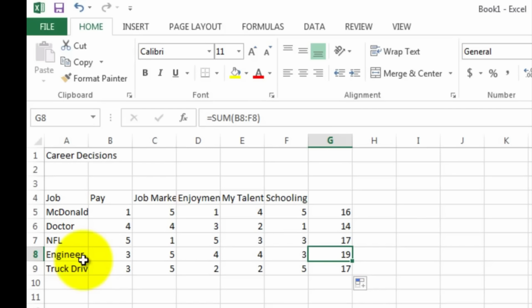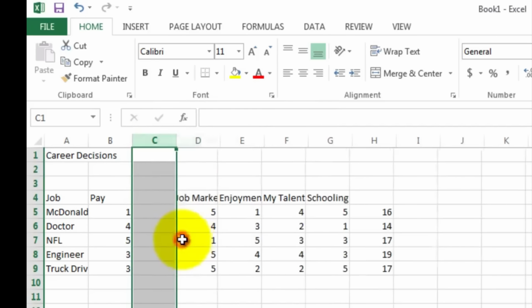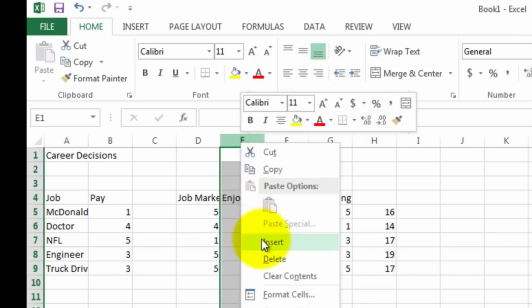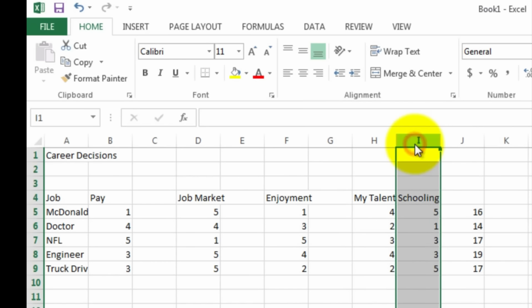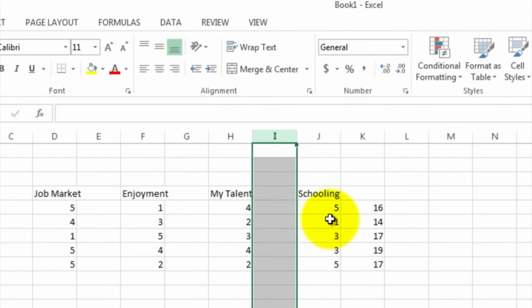However, there's more to the decision than just adding up all of these factors. This assumes that every factor is equal, such as the amount of pay you get is just as likely to influence you as the job market. Well, in fact, job market might be more important. It's nice to have a high-paying job, but if you can't get it, then maybe job market is a more important decision than you thought it was. Let's add some new columns. In between each of these categories, we're going to insert a new column. So I'm clicking on the column headers, the letters at the top, and right-clicking there and choosing Insert.